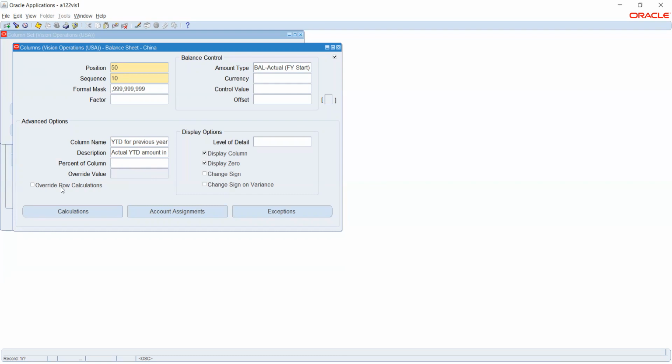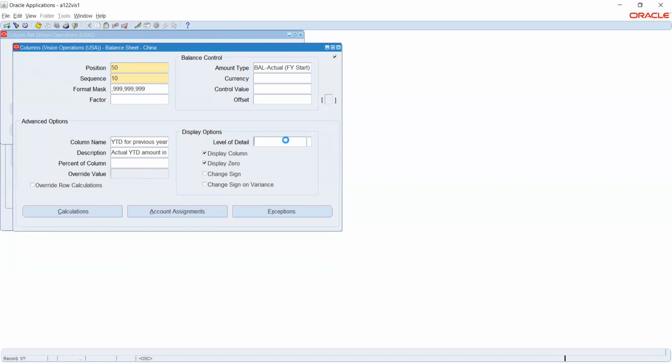Whichever option I select, say override row calculation, it is going to override all the rows. But if I have given override column for any particular row, it is going to override this column calculation only for that particular row. The others will follow this column calculation. That is the functionality of override row calculation.